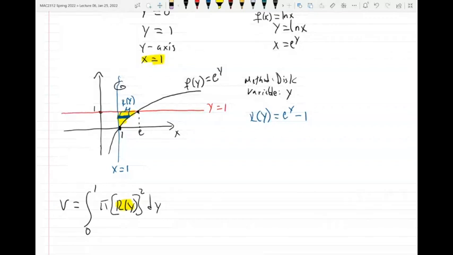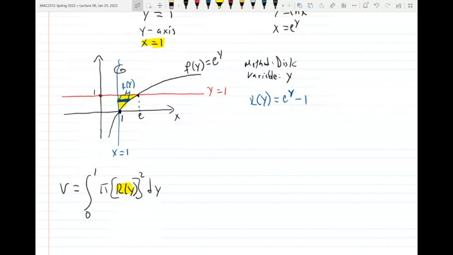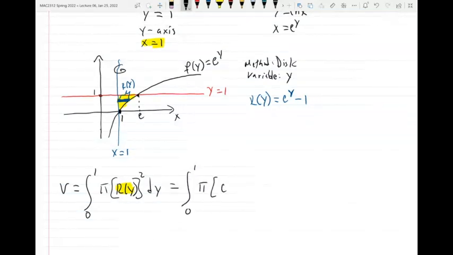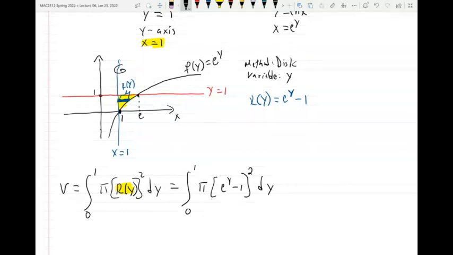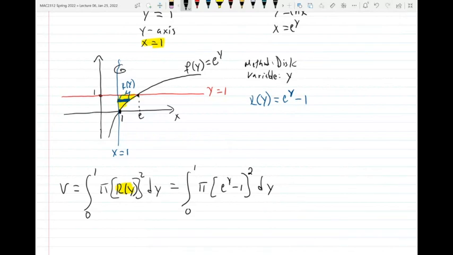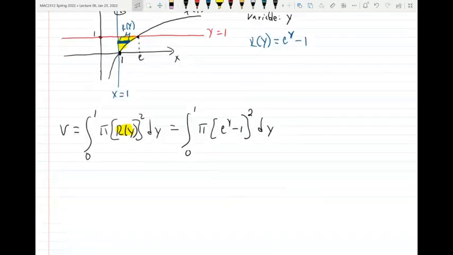All right. Now we square. We can also integrate that. I just have to be careful because we haven't studied any advanced techniques, so we have to make sure that we get something that we can solve, but this we can solve. All right, and that's all we need. So integral from 0 to 1 of pi times e to the y minus 1 squared dy. Are we okay with this? Do you want me to solve it or are we good with this? Should we solve it? Can you solve it? Okay. Just integrate. You don't have to do the definite. Just integrate. You don't have to solve all the way to the final.